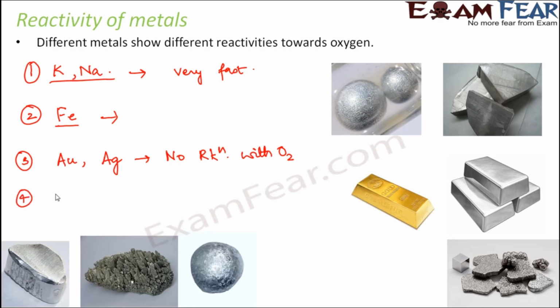Again, if you take examples of metals like magnesium, aluminium, zinc or lead, all of these metals are covered with a thin layer of oxide, and this oxide layer acts as a protective layer and prevents any further oxidation of the metal. It is like there is a protective surrounding that will not allow oxygen to come in contact with the metal. So there would be no further reaction.